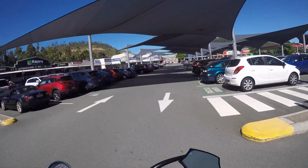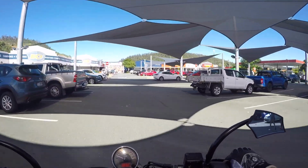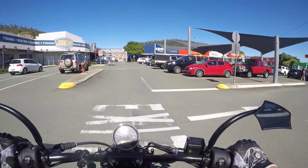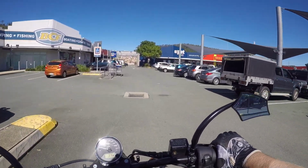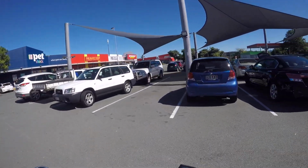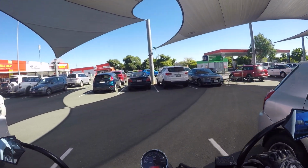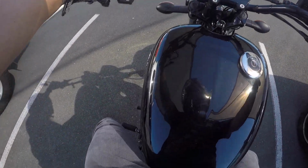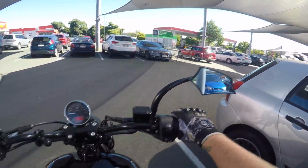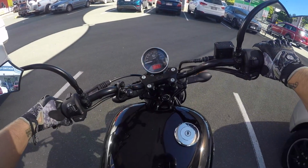So, coolness factor of the bike has gone up. Comfortability of the bike's still comfortable. On the straights and the flats, and for, I'd say, 80% of road use, it's fine. But for the cornering and the rougher roads, I would definitely say it's lost a bit of its ability there.